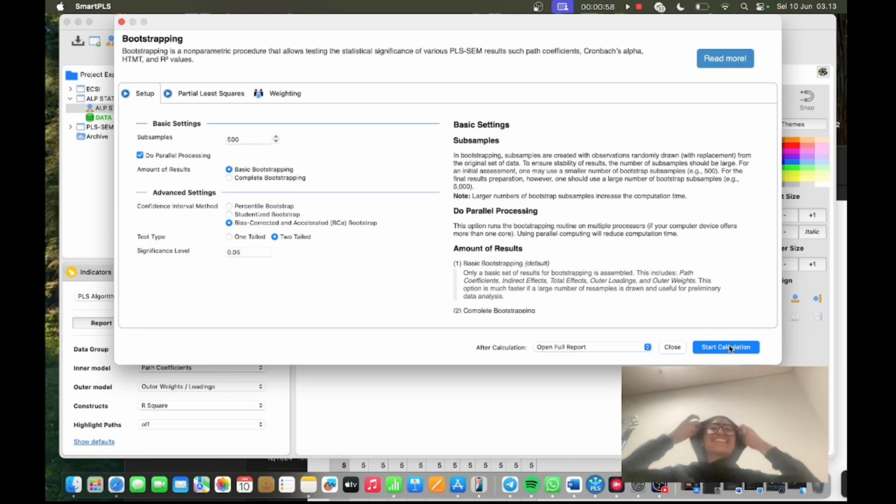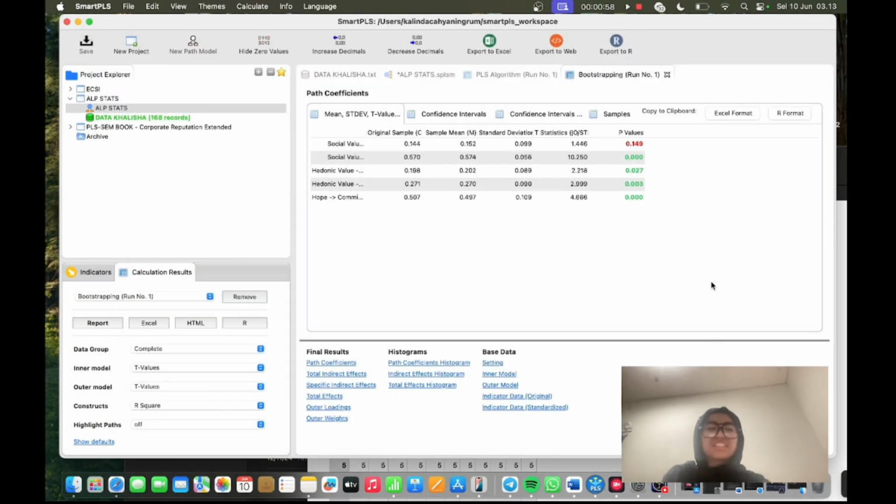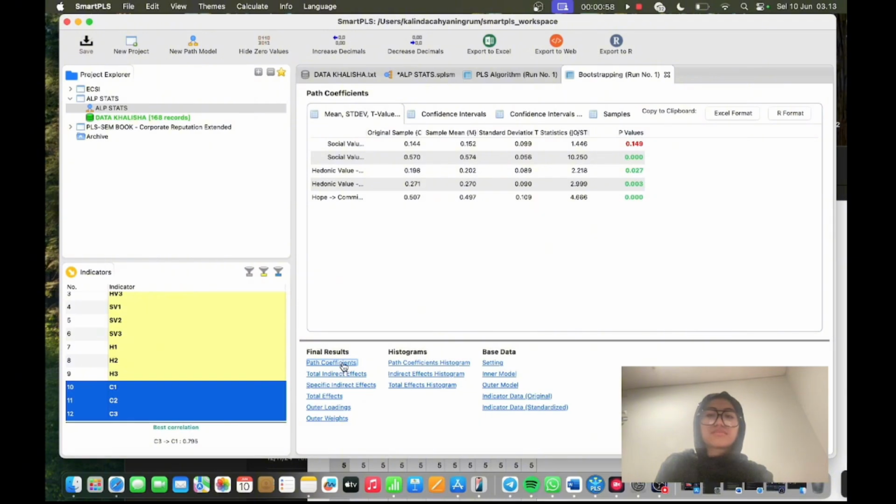First, click on the total indirect effect. Here we can find the path coefficient and the direct effect between variables. Here we can see in the original sample that it shows a positive number, so it can be said the direction of the relationship between variables is positive. Here we can also see the hypothesis and relationship between variables through the t-statistic, which must be above 1.96, and the p-value, which must be below 0.05. This shows hypotheses 1, 2, 3, 5, 6, and 7 are accepted because they have a t-statistic above 1.96 and a p-value below 0.05. Meanwhile, hypothesis 4, which shows the relationship between social value and commitment, is rejected.